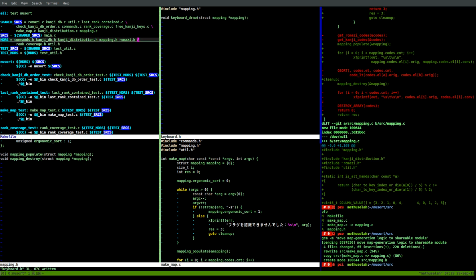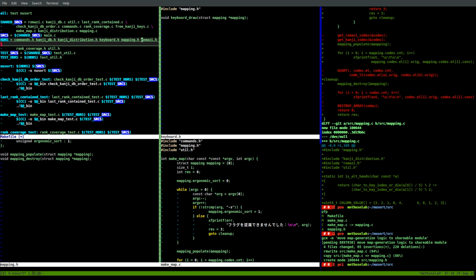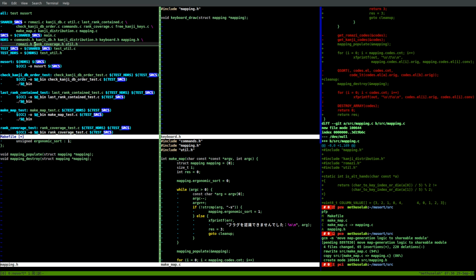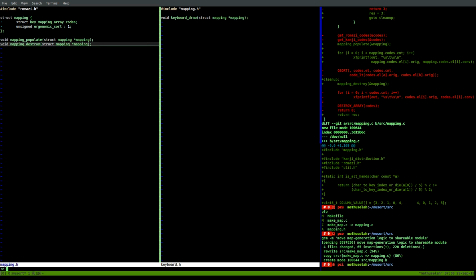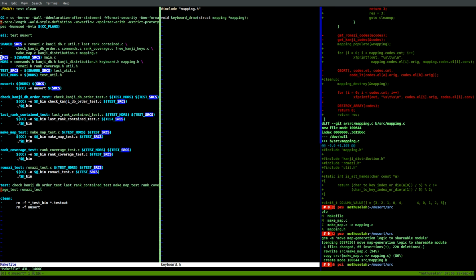Now we're adding a keyboard header, keyboard.h. And let's see. Okay, now we can get rid of this. We don't need that. And let's get rid of one of these. Keyboard. Oh, we do need to edit the Makefile again. We need to add keyboard.c. Make map. Oh, I forgot to alphabetize the shared sources list. Unfortunately, keyboard.c. Okay.